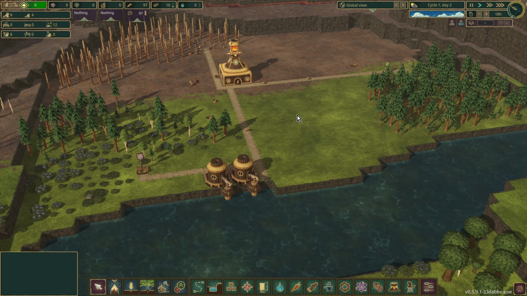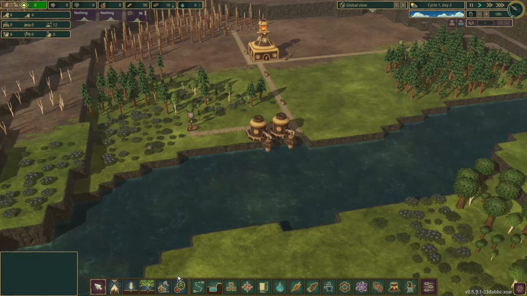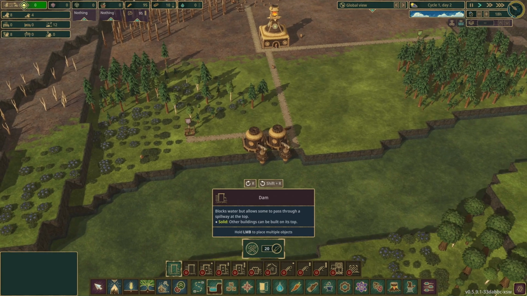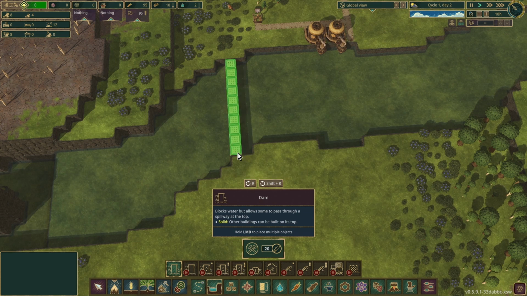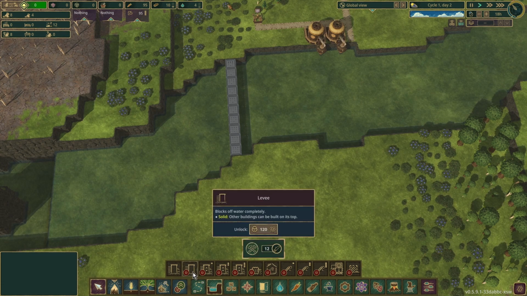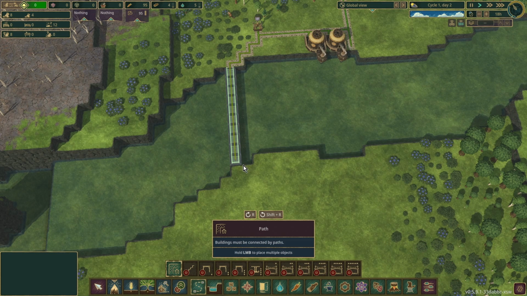There we go. Start of day 2. We have all of our building work complete. So I want to get, where are we? Landscaping. I want to get a dam in across here. Not really a great place to put it, is there? Let's put it across there like that. Hopefully that shouldn't disturb the flow too much. And bring the path in like that and across.